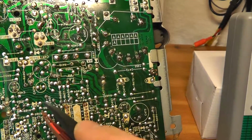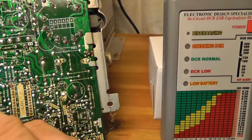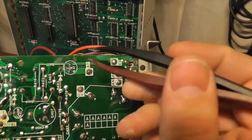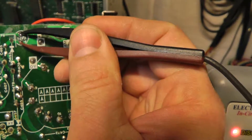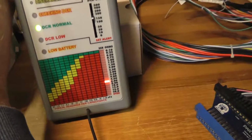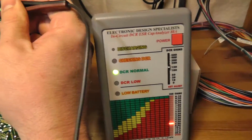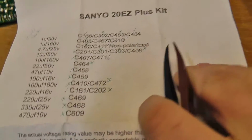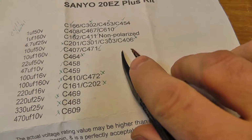And then I also found, let me see, I have a question mark. 471 is up here. Let's check this one. And it's kind of cool because you can do this in circuit. It's reading 6 ohms ESR on 471. Let's see here. Sorry for all the moving around here. 471.